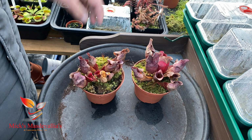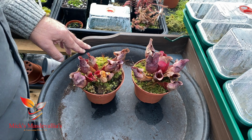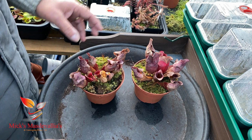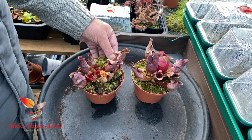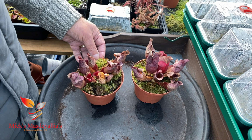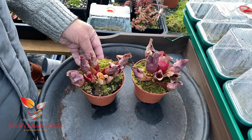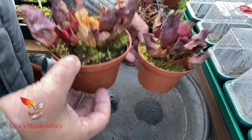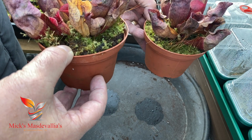Today I've brought you into the cold greenhouse where I keep all my Dionaea muscipula, Venus flytraps, and all my young seedlings. I just want to show you that I went to a local DIY store in the UK on Sunday morning, called Homebase, and I picked up these two Sarracenia purpurea, supposedly Burkii.